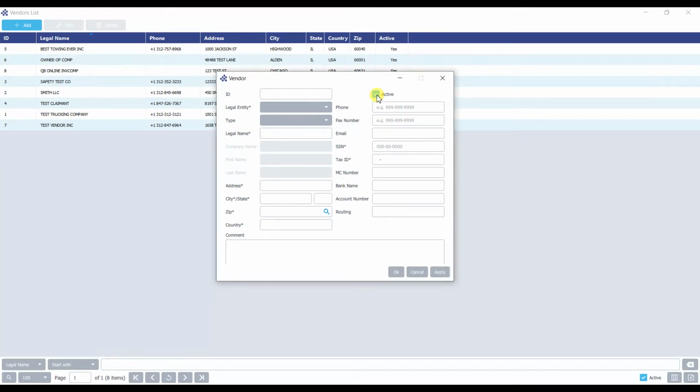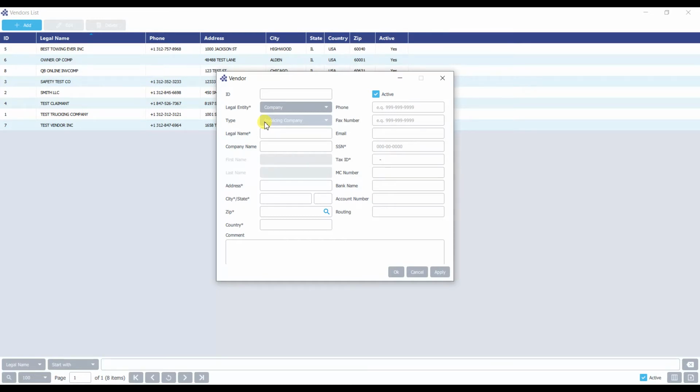All fields with an asterisk will be required, such as legal entity. This will be where you can differentiate between this vendor being a company or an individual by making the selection in the gray bar. The type field will allow you to select this company as an invoicing company. This will be very important when you are first setting up your new TMS account, as an invoicing company is considered as your very own company for which you are issuing invoices from and assigning assets to. This invoicing company vendor information will be what appears on your invoices generated within the TMS.